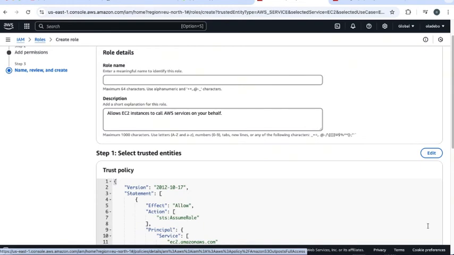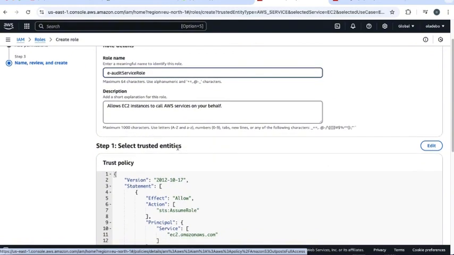Good. Let's give the role name, e.g. like E audit service role. E audit service role.